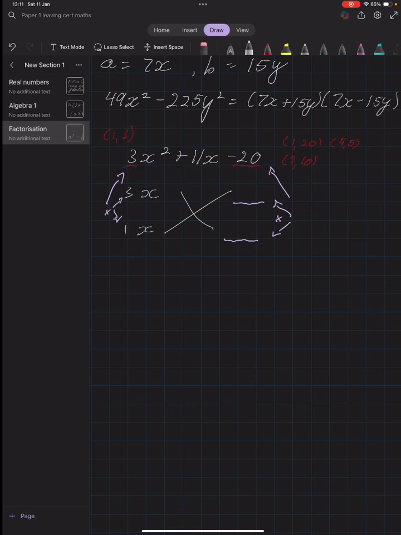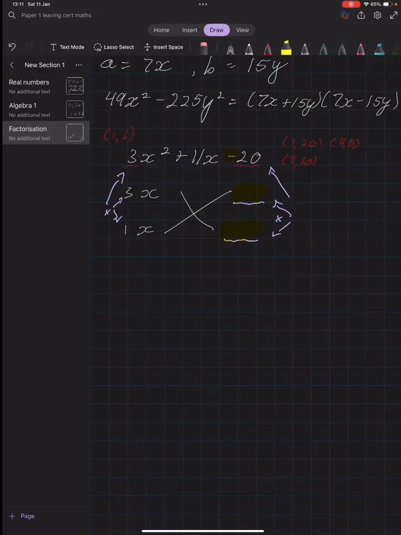So, another thing, there's a minus here. I'm going to highlight it and then get rid of the highlight. So there's a minus there. What does that mean? That means one of these things are positive and one of these things are negative. So one of these things on the right hand side, so this number here and this number here, one needs to be positive and then one needs to be negative.